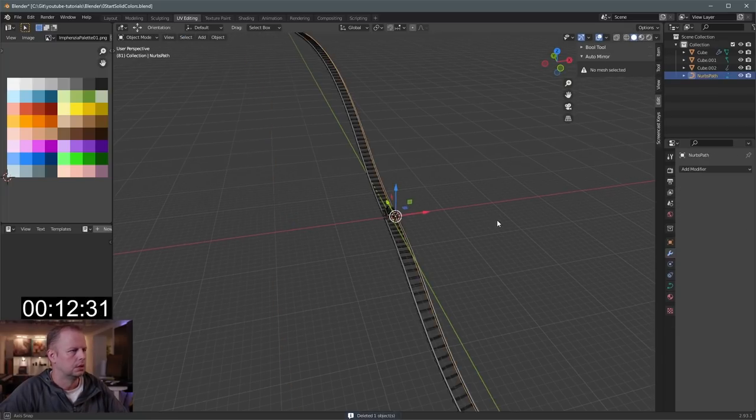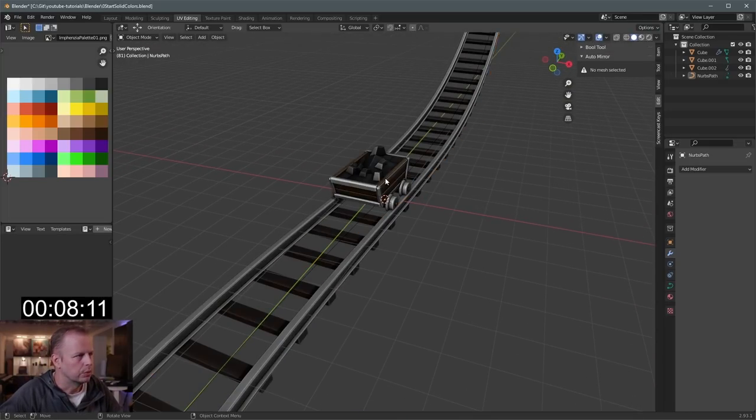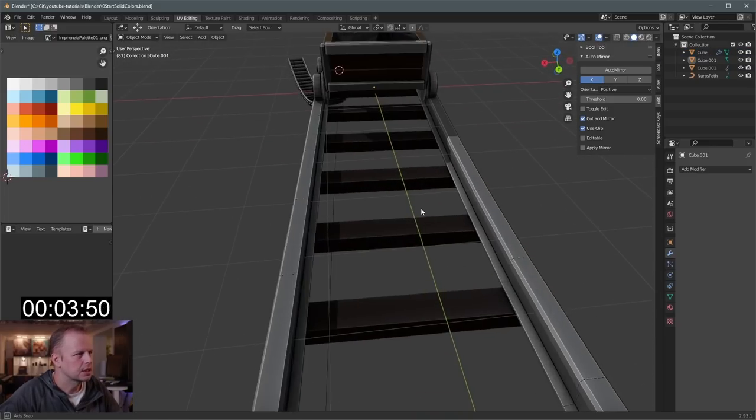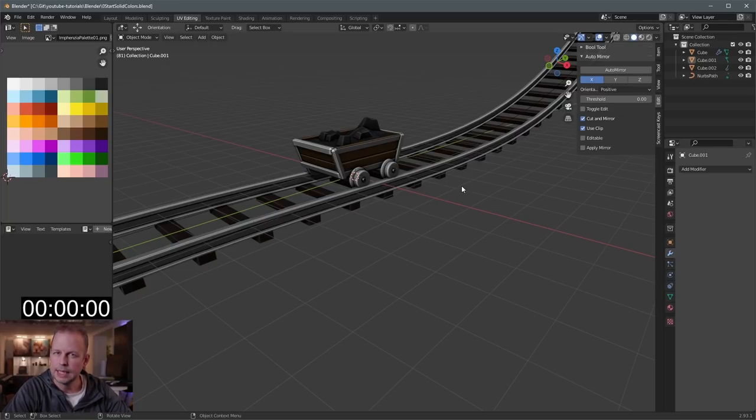Okay. So, time didn't call out for making terrain, apparently. So, we're going to have to be satisfied here with the minecart instead. And we've got 5 seconds to go. All the wheels are okay. Ah, that's it. Time's up.